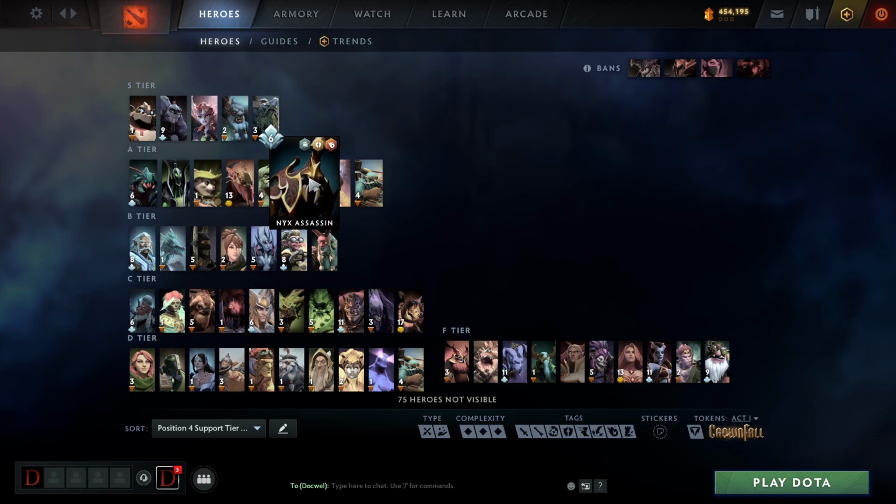Then Nyx Assassin, I put him up here because he is getting picked. He's decent against heroes like OD, which are getting more popular. I just think overall he's a really good pub stomper too, because you can just hunt people down and kill them. You can also do that cliff walking stuff now, which is pretty cool, definitely useful.